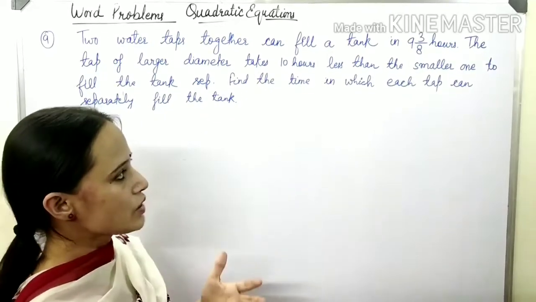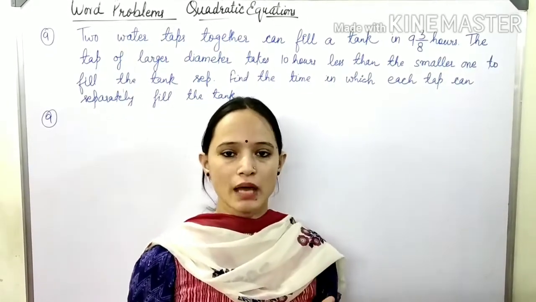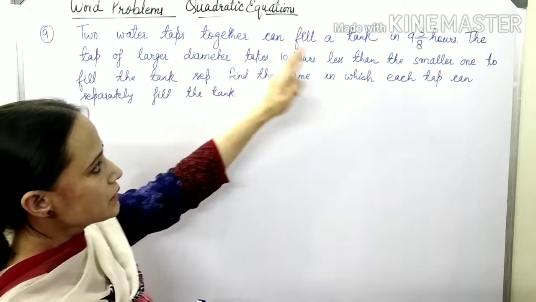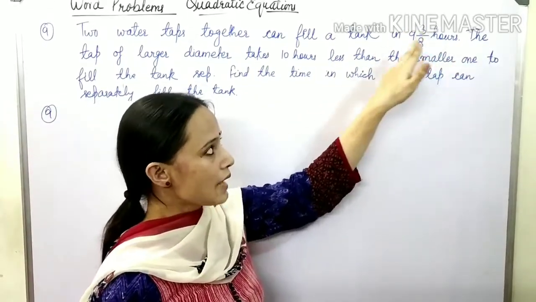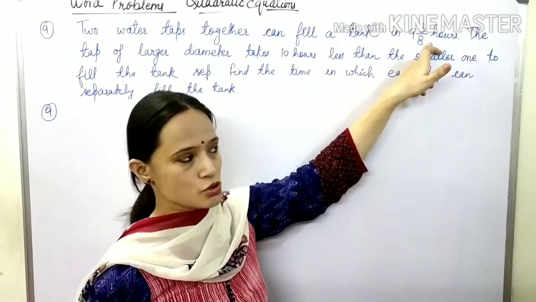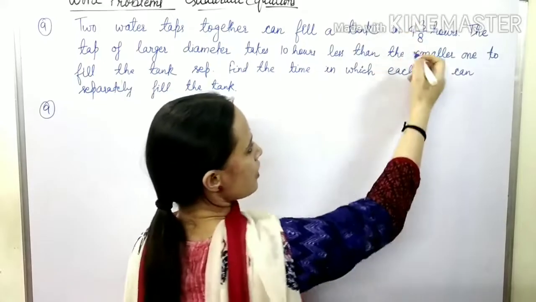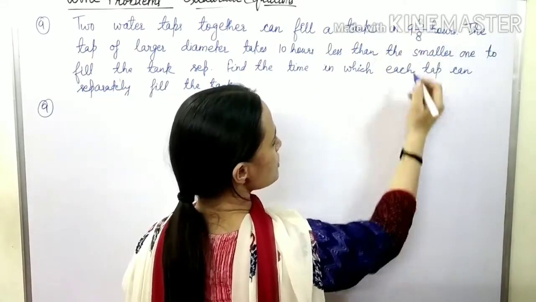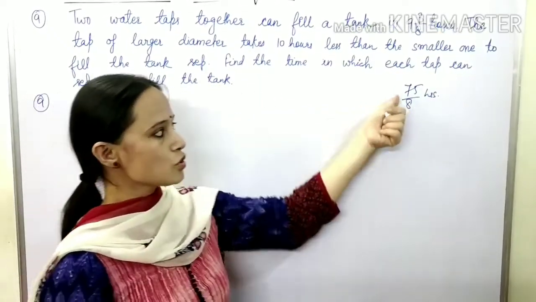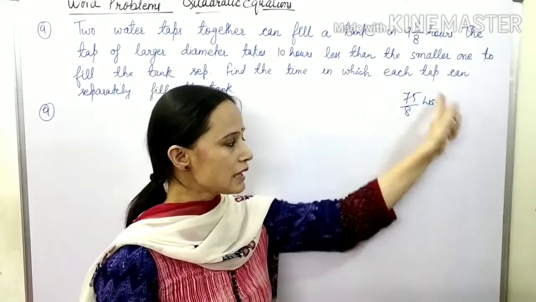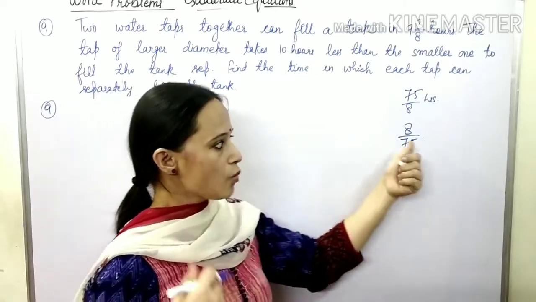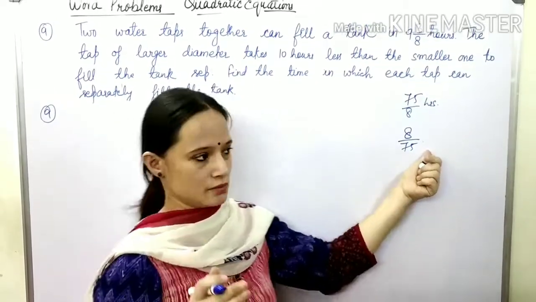Now this is the type of question which is based on time and work, and we know that time is the reciprocal of work. First of all, it is given that they are taking together 9 3/8 hours. That means they are completing the task in 9 3/8 hours. So first of all let us find how much time that is. This is 75 upon 8 hours, both the taps are taking to complete the task. So the reciprocal of this time is going to give me how much part of the tank they are filling together in 1 hour.